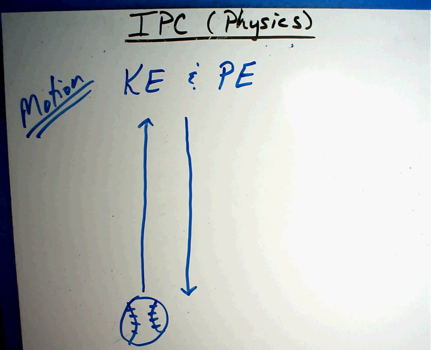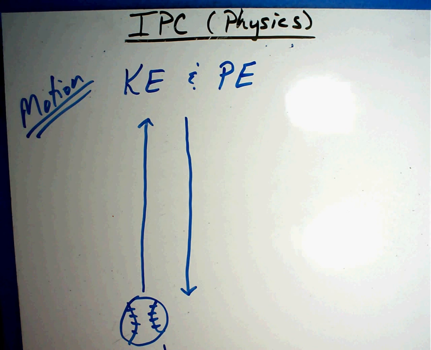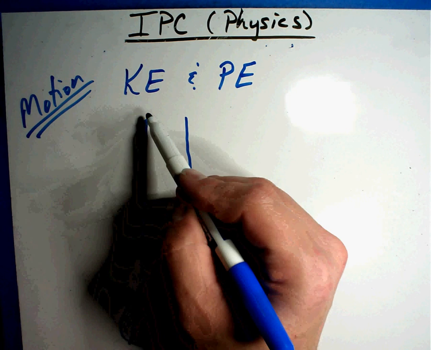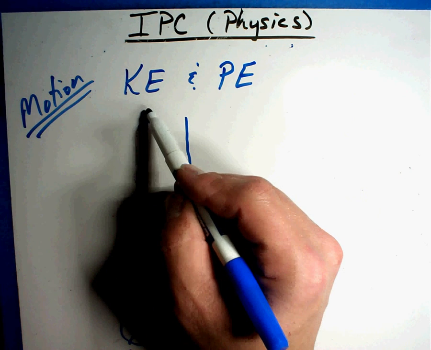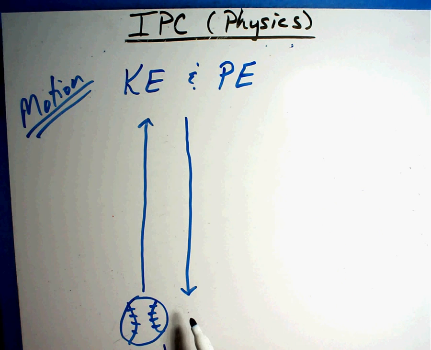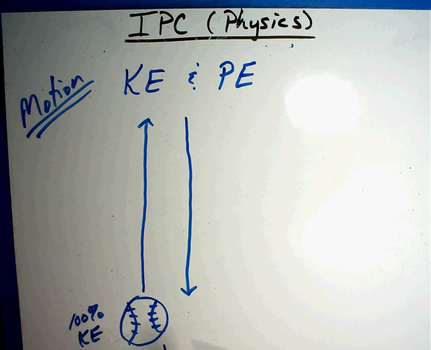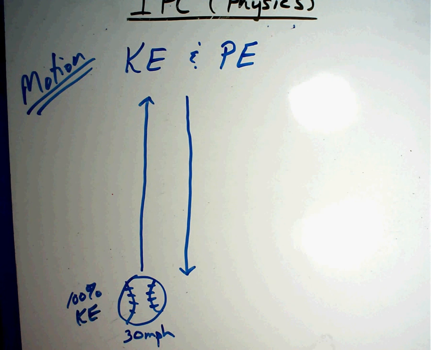Motion. Just talking simple: let's say I throw this ball up at 30 miles per hour. As soon as I throw it up in the air, it's going to go up and then somewhere real high it's going to stop, and then come all the way back down. Here's what scientists have found: at the instant I let it go, I have 100% kinetic energy. That ball is really, really moving — moving at 30 miles per hour.